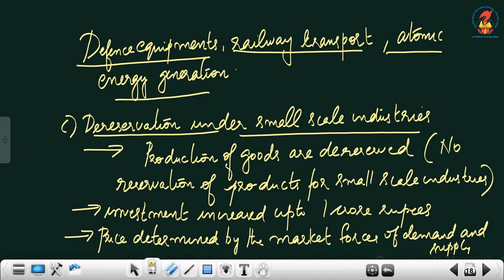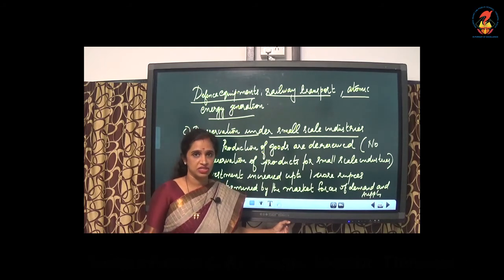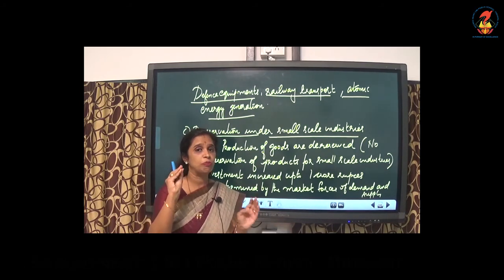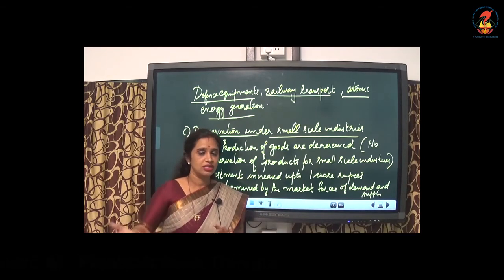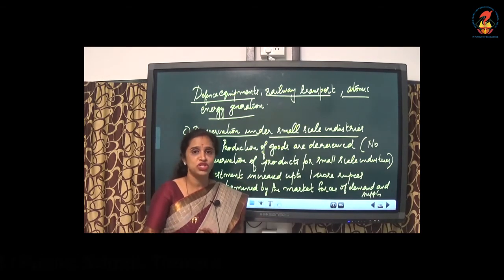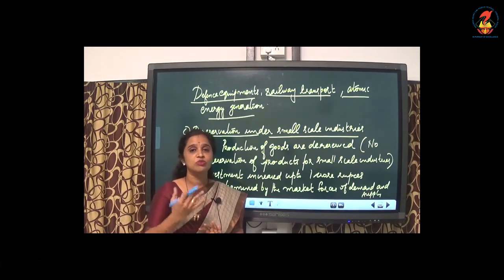Now, you can very well remember what government did to improve the small scale industries under the Industries Act in the second chapter, in the last chapter. In order to encourage the small scale industries, certain goods were permitted to be produced only by the small scale industries. Large scale industries were not given permission to produce that. Why such measure was taken by the government? Because government wanted the small scale industries also to grow in the economy. That was the main purpose.